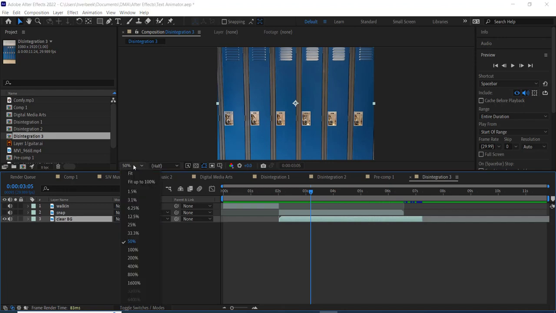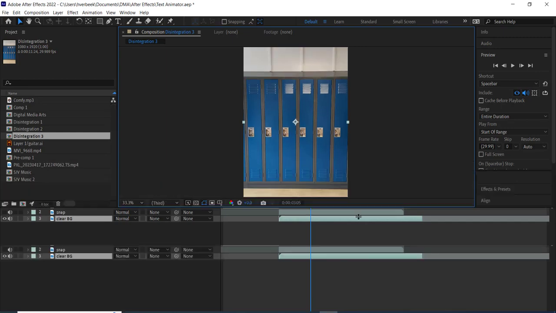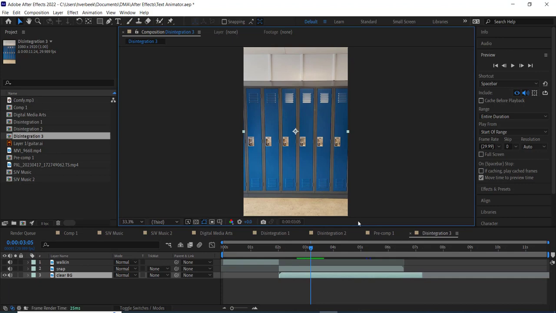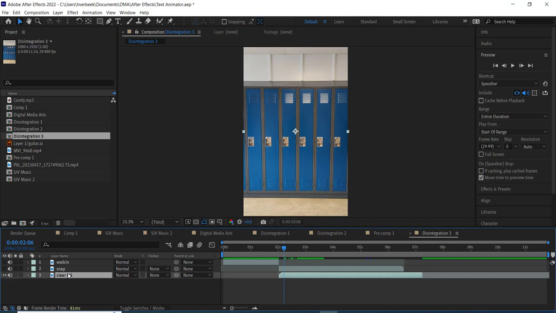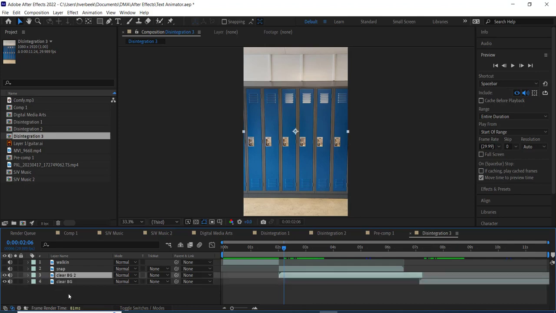Now I'm kind of zoomed in, so I'm going to go to 33%, and then you can see if I pull this down, I can see pretty much everything at 33%. That'll depend on your video, whether you went landscape or portrait. I'm also going to duplicate this background and go Control-D, so that later on I can put my text animator on top. So don't worry about that part right now.